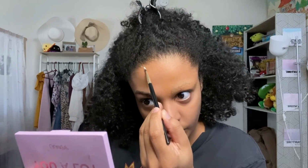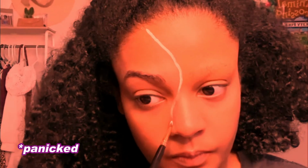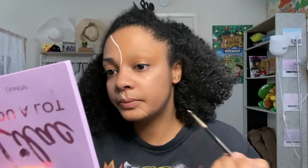I want this side to be the skull, and I want the line to wave around, and I want to include the nose actually. So I'm going to start it here. That's really thick. That's a lot thicker than what I wanted it to be. But let's take it through the lip. So this side will be skull. This side will be not skull.